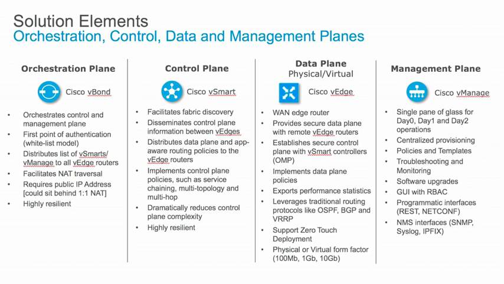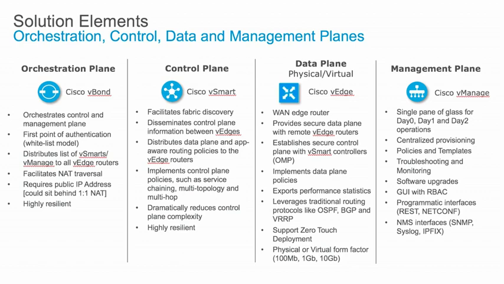Routing prefixes are learned and disseminated throughout the network via traditional routing protocols such as OSPF and BGP, as well as the Cisco Overlay Management Protocol, OMP, which is responsible for control plane information sharing, which includes routing prefixes learned. Zero-touch deployment is supported by the vEdge router, which enables easy deployment as well as automatic enforcement of software versioning as devices enter the network.